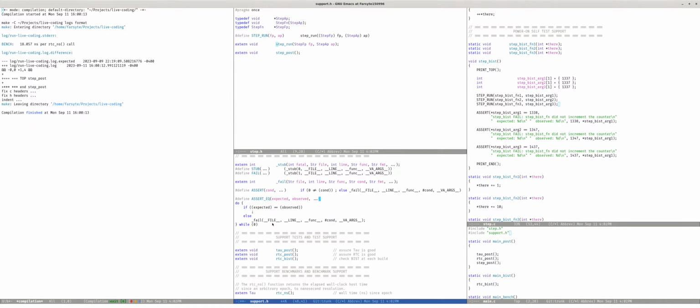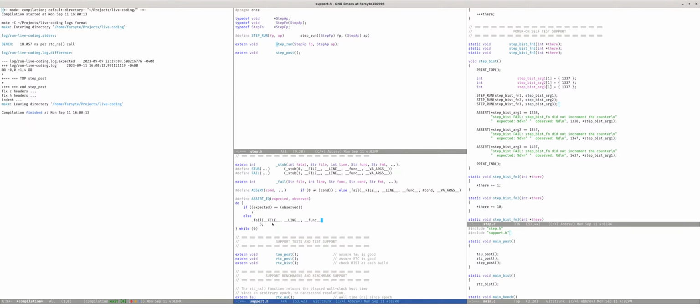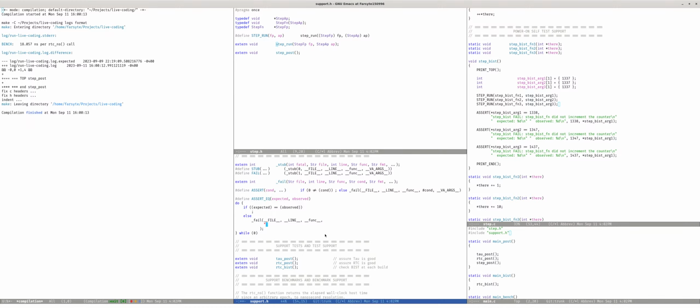Expected, observed. What I'm going to do is I am going to write my own message. So assert EQ is going to handle providing the message. So what we have is it's going to say the file name, the line number, and the function just like it did before.